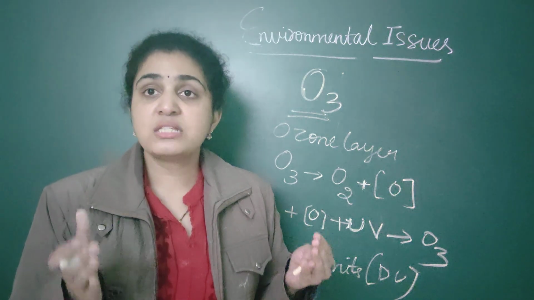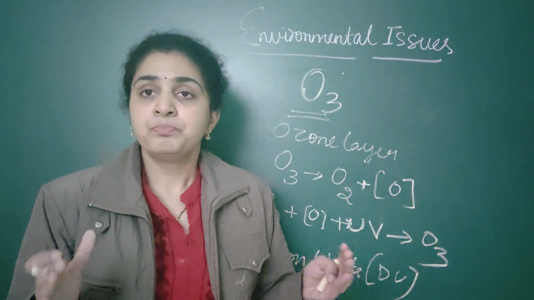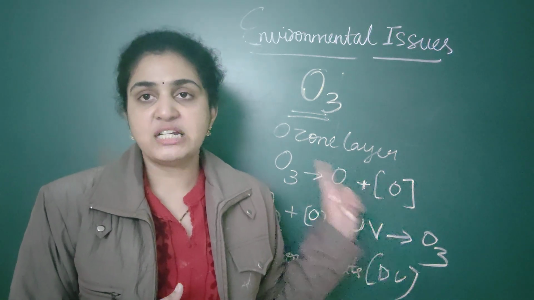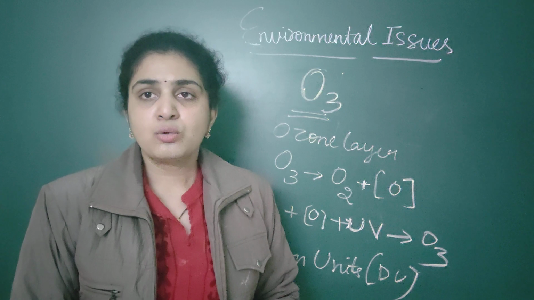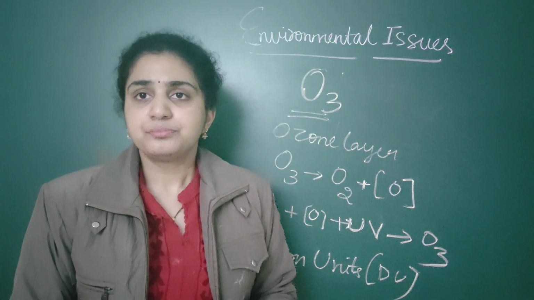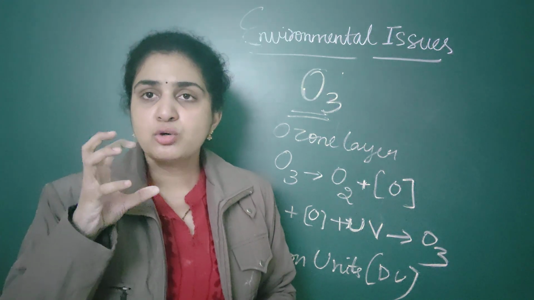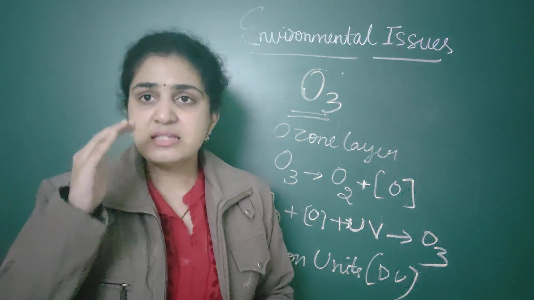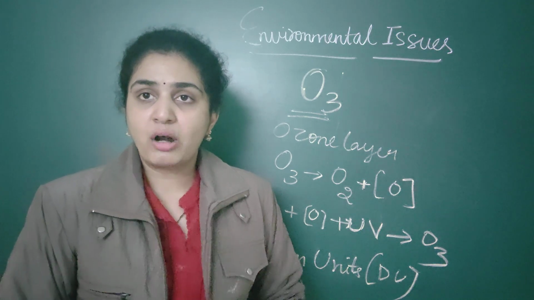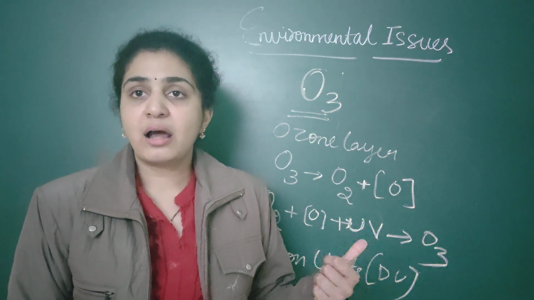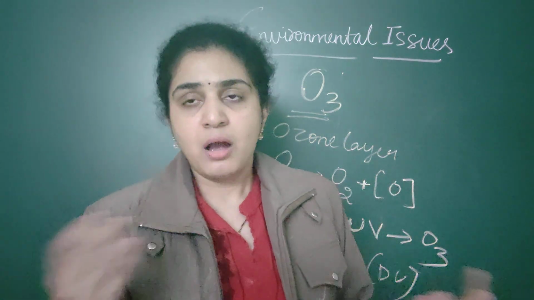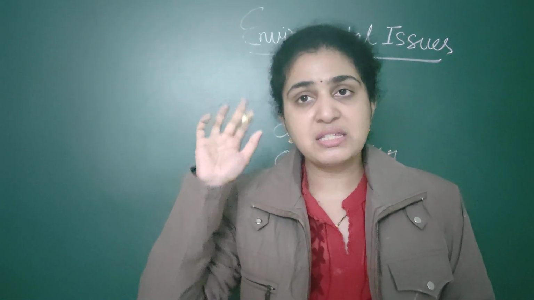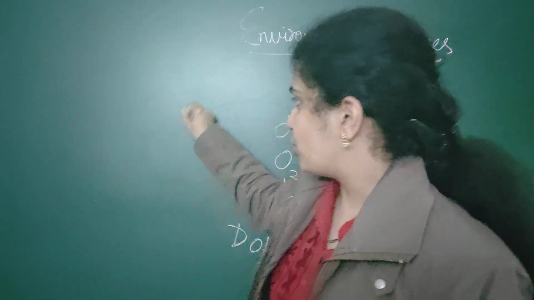At the equator, because the thickness of ozone is more at the poles than near the equator, and it is measured in units called Dobson units, DU. You say the thickness of ozone. Why should this ozone layer normally be maintained? So much thickness should be there, but it is getting depleted by man. By what is it getting depleted? By chlorofluorocarbons, which we have discussed, the greenhouse gases. From ACs and all, so much chlorofluorocarbons are released into the atmosphere.